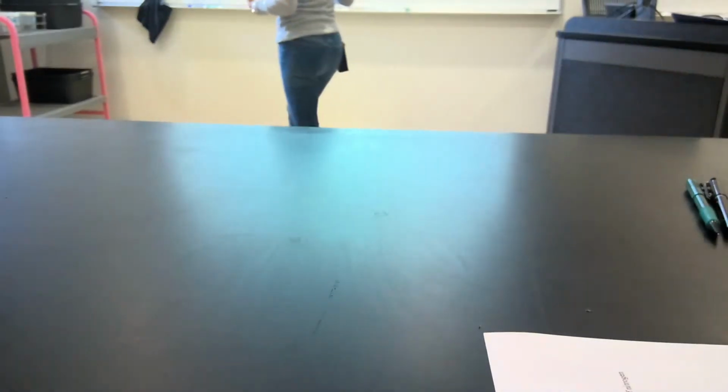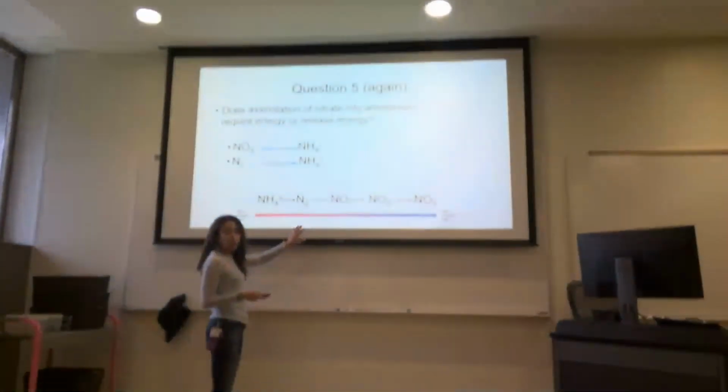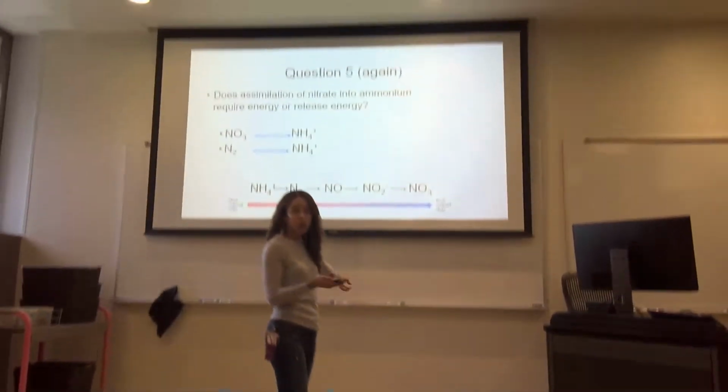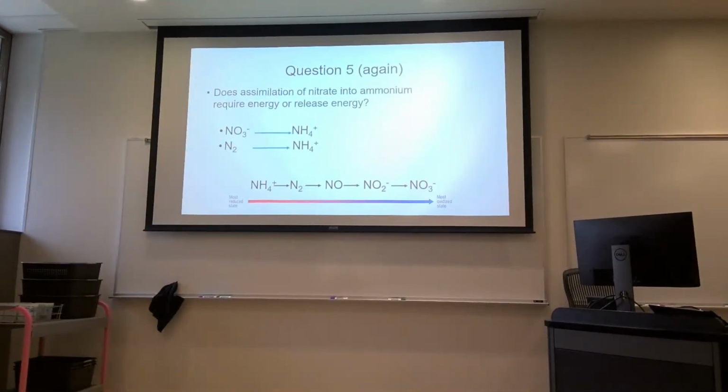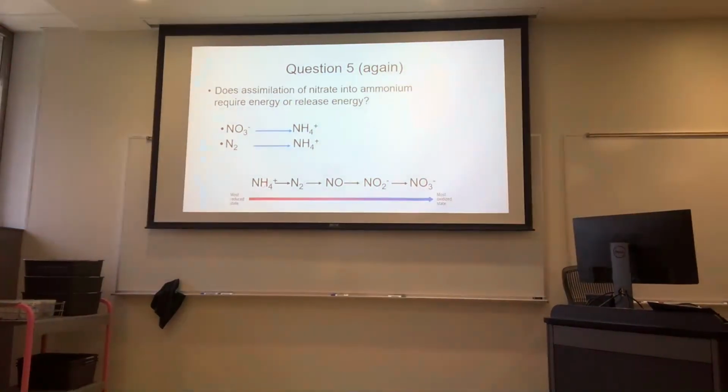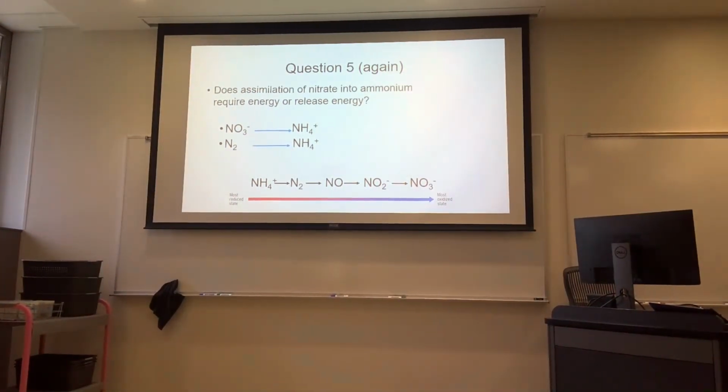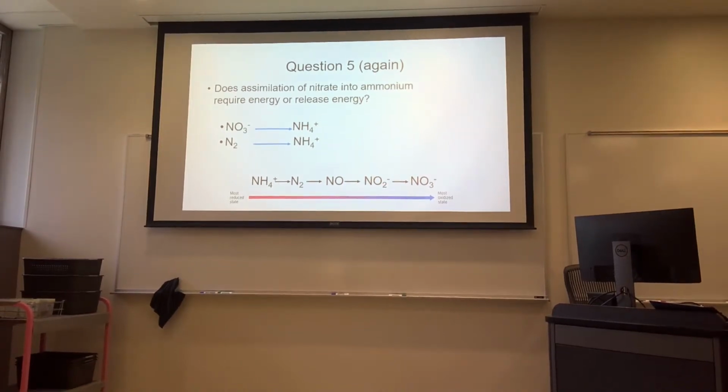Yes. It requires energy, right? So once you put it here, and by the way, ammonia is in here. As we're going to see, many times when you have ammonia in an aqueous environment, which cells are 98% water, you're actually going to have ammonium. That's why we have this. So again, anytime you're going from here to here, because you're reducing something, you require energy. Anytime you're going from here to the more oxidized state, you are releasing energy.